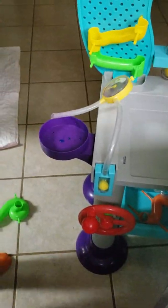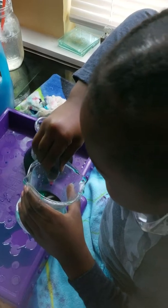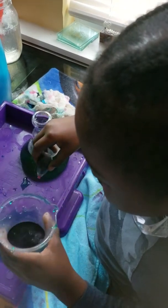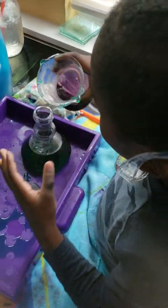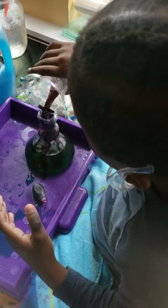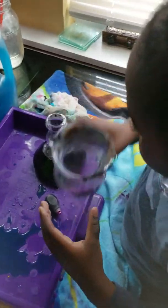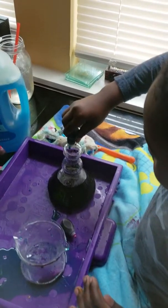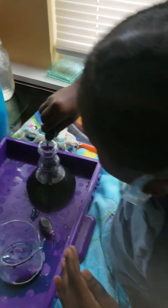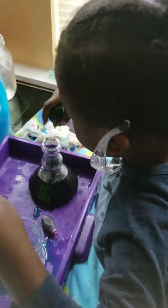This is shampoo. That's shampoo? Uh-huh. Okay. Why do you keep adding food coloring? See, you should have used the funnel, but you still did a good job. That's enough food coloring. I'm looking at it.